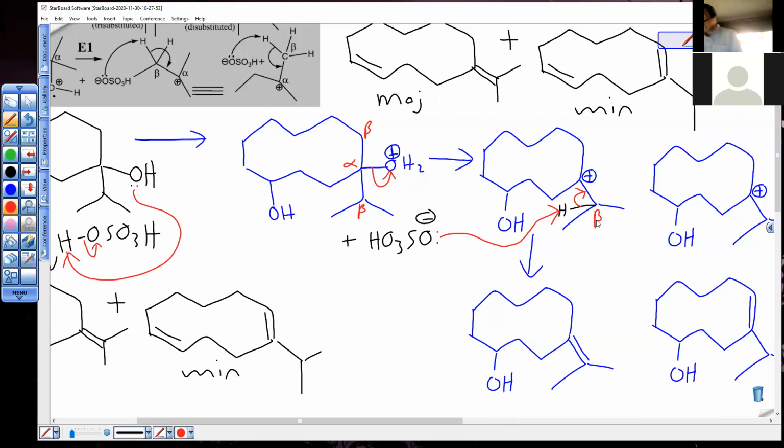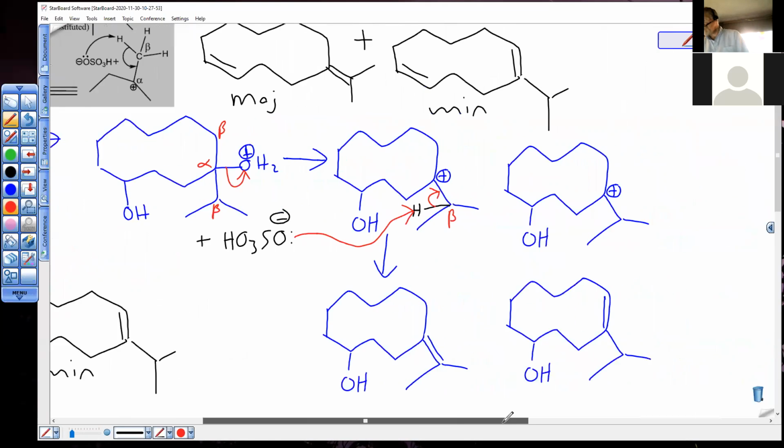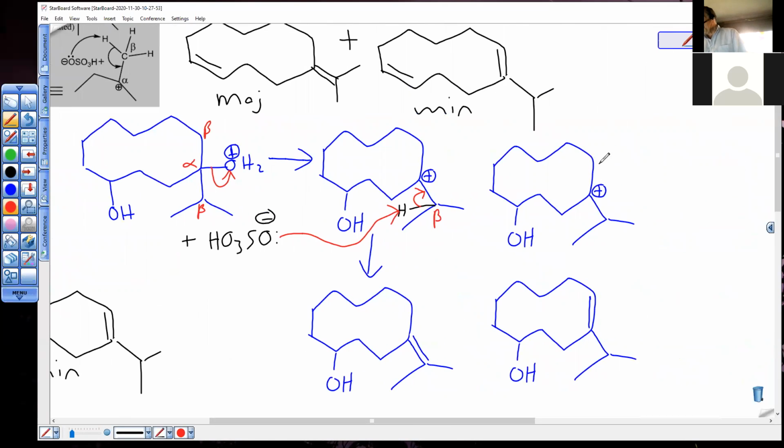In my other molecule, same questions. How many H's on this carbon here? There's two bonds showing, there's two H's. How many H's there? One. That's where you have to lose an H from this beta position. What's going to take the H? Same base. Need another copy of it. You can't have one base do two different things.